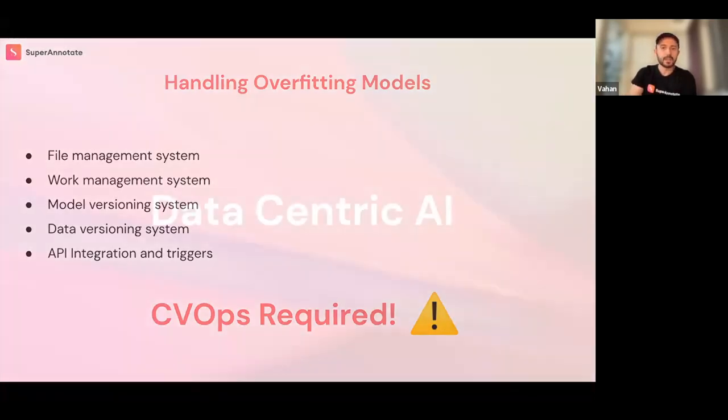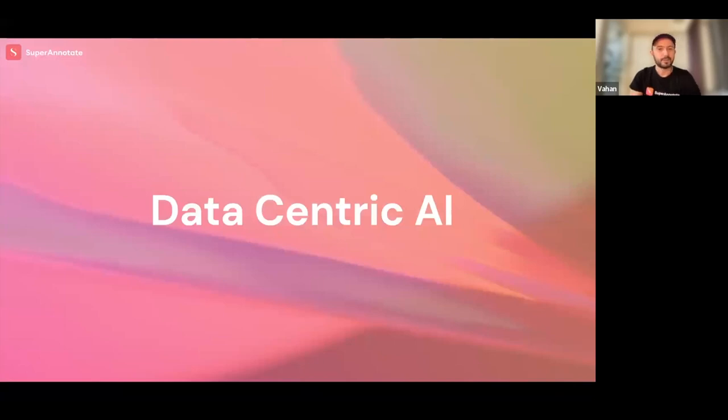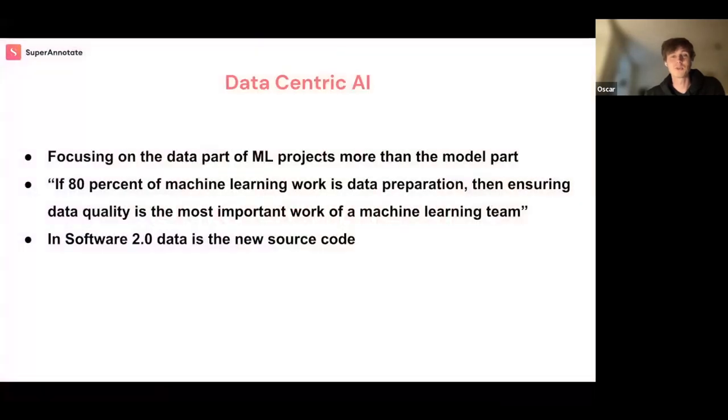So switching to the next topic, Oscar, can you give a small introduction and then we can continue this as well? Yeah, absolutely. What we're going to talk about next is something that's become more popular called data-centric AI. Proponents here, known people like Andrew Ng and others in the field, have been pushing for a more data-centric mindset when it comes to AI in general. So it's all about putting focus on the data and not necessarily as much on the models.